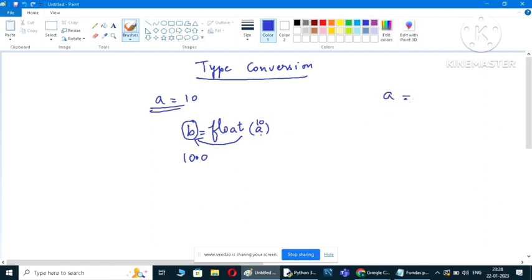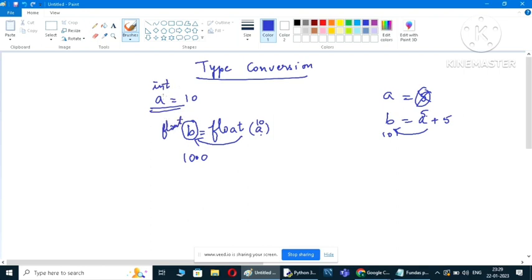So I hope you remember this. A is equal to 5, B is equal to A plus 5. Now what happens here? A remains as 5. Substitute this value, 5 plus 5, B gets 10. When you say A plus 5, the value of A does not change. The value of A is used in another expression, right? Same way, the original data type of A does not change. A remains as an integer, B becomes a float.